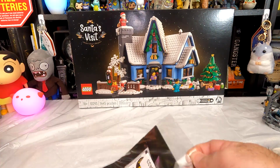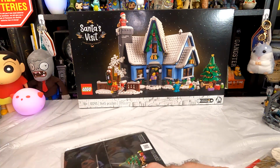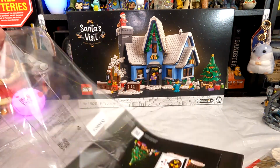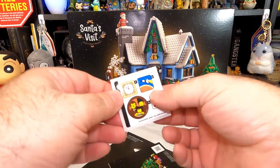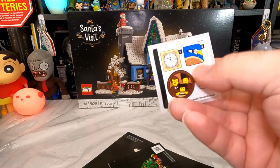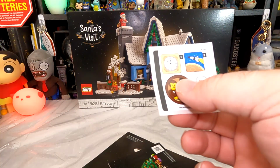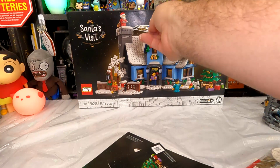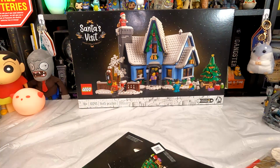Take a look at our book. Well, unlike that Disney castle we did back in October, this does have a QR code on it, so that's nice. Also has stickers, which is less nice. Get that off to the side. This looks like we have a Santa letter, a family portrait, a clock set at, what, 10 to midnight? Or 10 to noon, I suppose? I guess 10 to midnight as Santa's coming, right? And a picture of a Lego rocket ship flying through space.